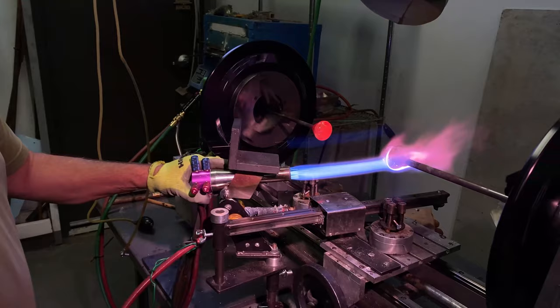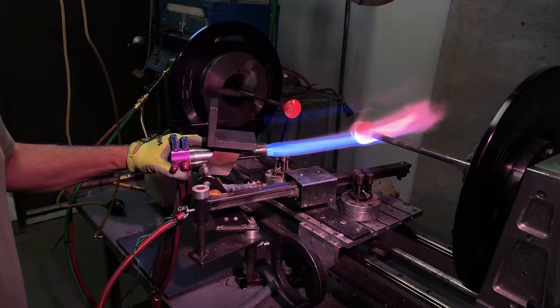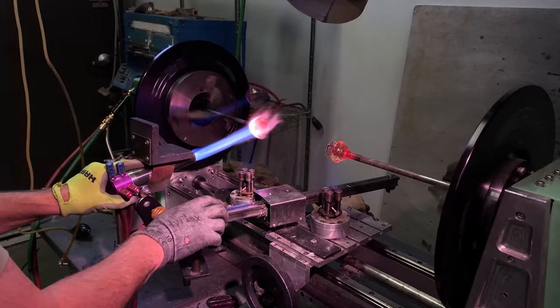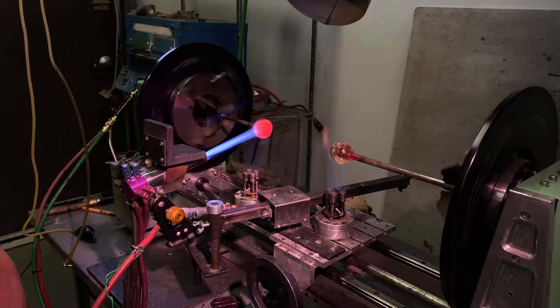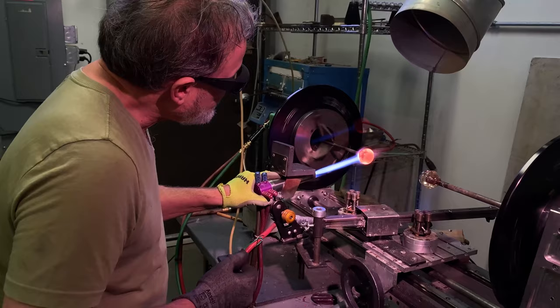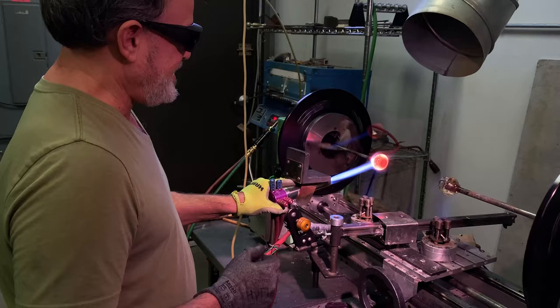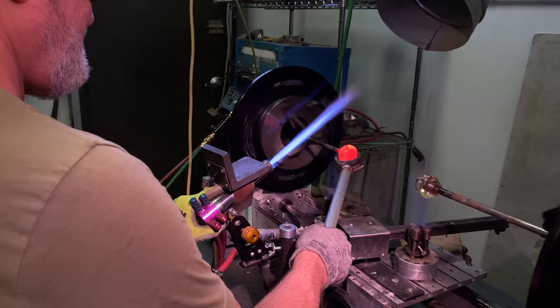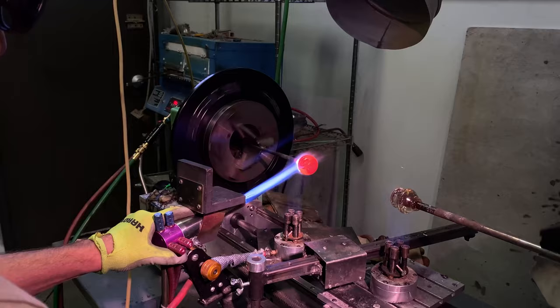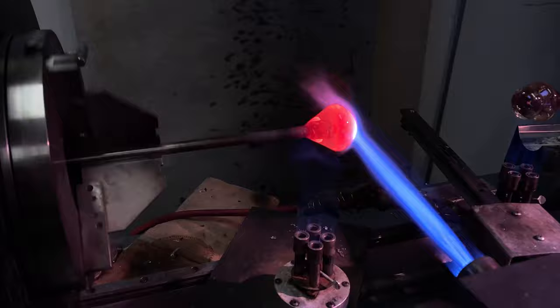You know, it beats it up a little bit, but anyway, you never want to use beeswax on your graphite, in one of these marble molds, or your marver. Especially when you blow these pieces out thin, if you hit beeswax on your marble, it may stick and just rip the piece. But it is a good idea to use a little bit of beeswax when I'm using a reamer to open up a bubble. And we will definitely see that later too. And on the metal tools, definitely. But graphite, don't use beeswax on the marver or the marble mold.